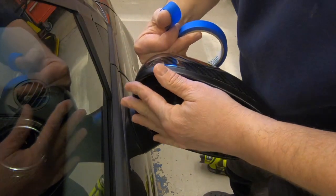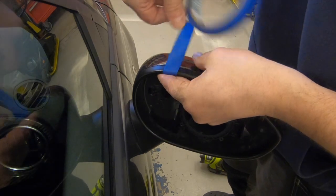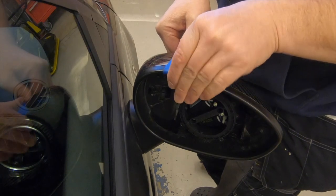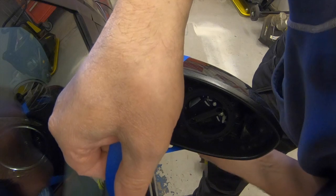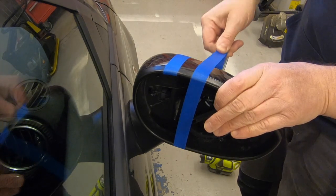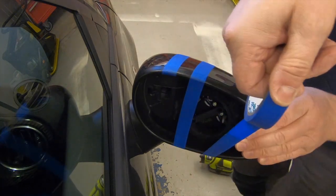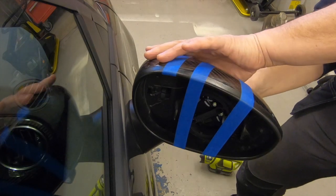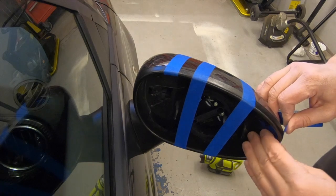To secure this one, I will put some pressure here. Go deep in here, so. Oops. Go all the way around. Come up here. Put one last here on the side.